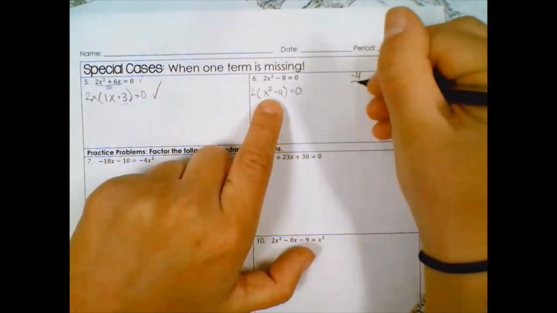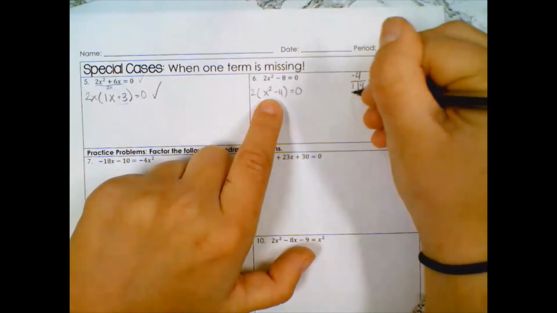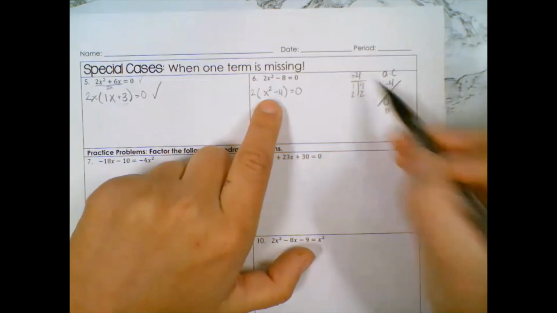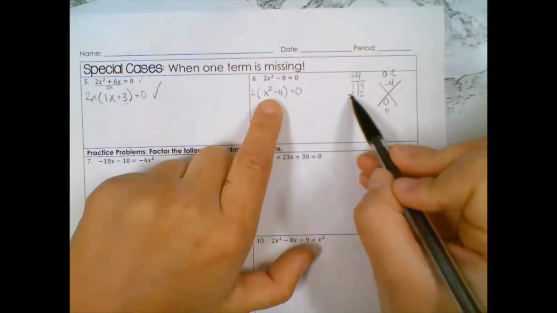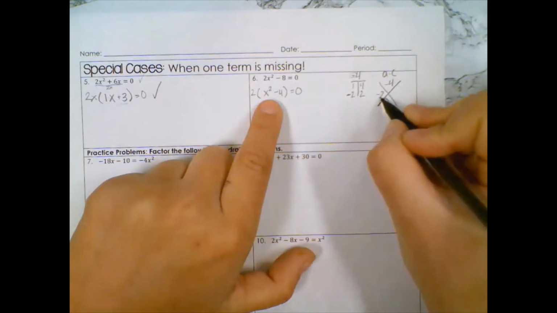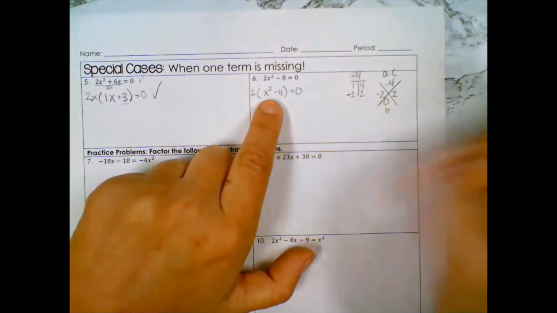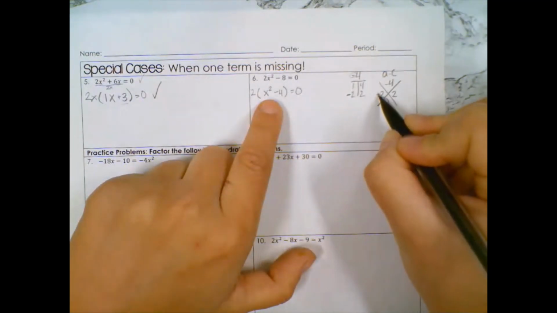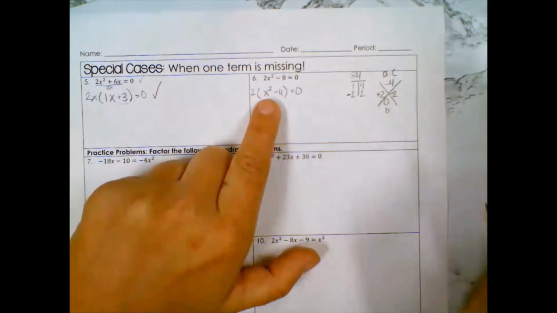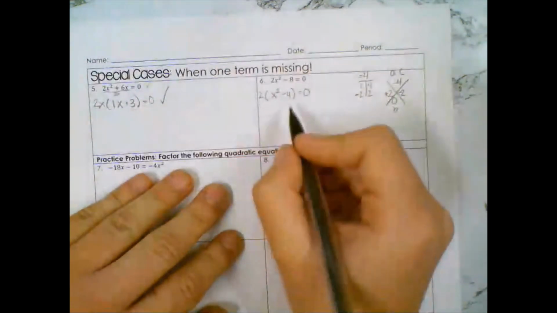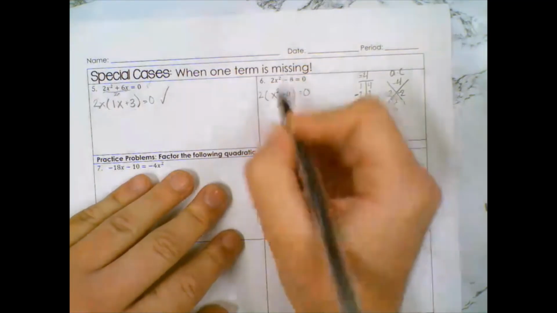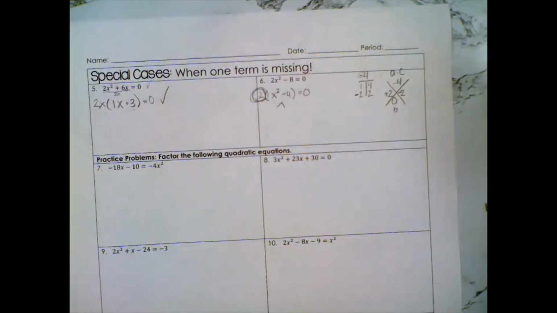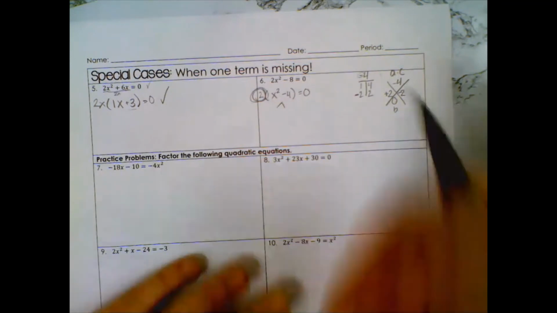So we think about what multiplies to 4, 1 and 4, 2 and 2. But one of them has to be negative to multiply to negative, and if you look, they're canceling themselves out, which means they have to be the same value. Right, so it doesn't really matter which way you write it. You can write this negative or this one the negative. It doesn't matter which one you put where. So what I'm going to do is bust the B, and I kind of want to make sure I don't forget about my GCF. That's going to come down at the end. But right now we're just going to break apart the middle.